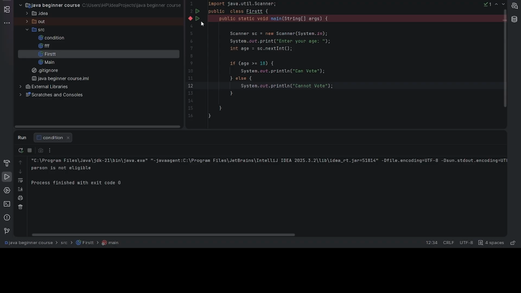Okay, when I run this code, the user has to enter their age. If my age is 20, I am capable of voting. Or if my age is 17, then the user age will be 17, which means they are not capable of voting. So this is how the conditional if-else works. These are the main things in if-else. The example is voting eligibility.